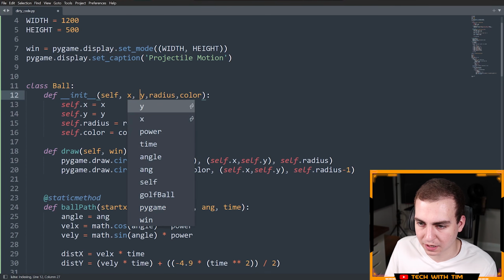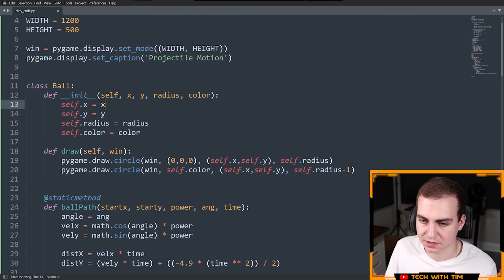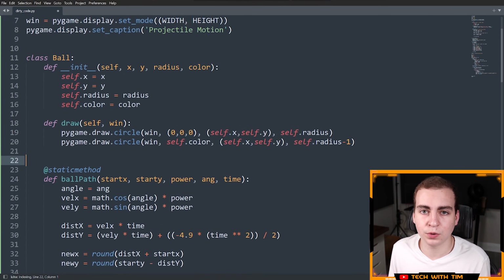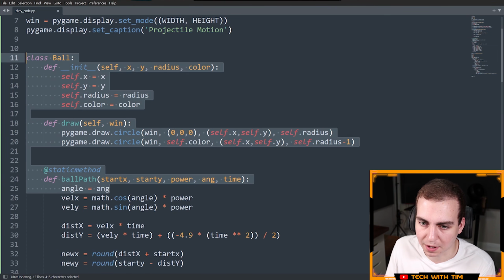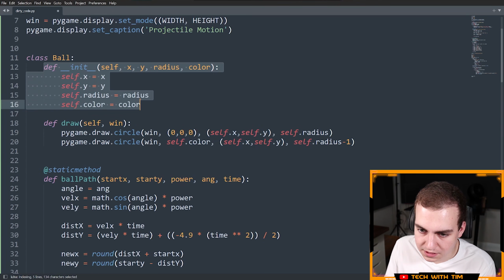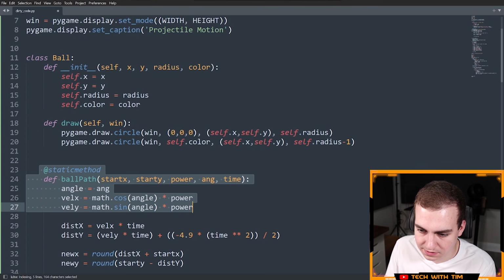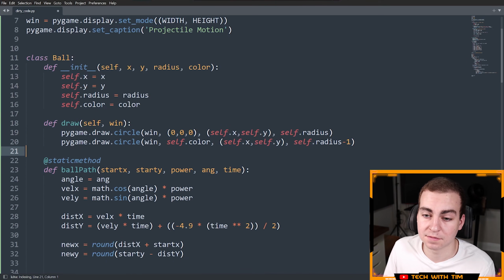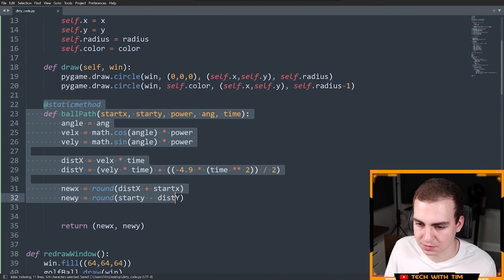Okay, same thing here. I don't have any spaces after my commas, so I'm just going to add those in because, again, that's just something I like. This is fine right here for the init, and the draw method looks fine as well. But the next thing I see, and again, these are all really nitpicky things, but small things you can do that just make your code higher quality, is that I have a different amount of spaces between my methods here. So notice I have this first method, this second method, and this third method, and there's 2 spaces here and 1 space here, vertical space, right? So what I'm going to do is just keep this consistent, and the Python convention is to have 1 space in between the methods, and so I'm going to make that 1 space and just move this method up.